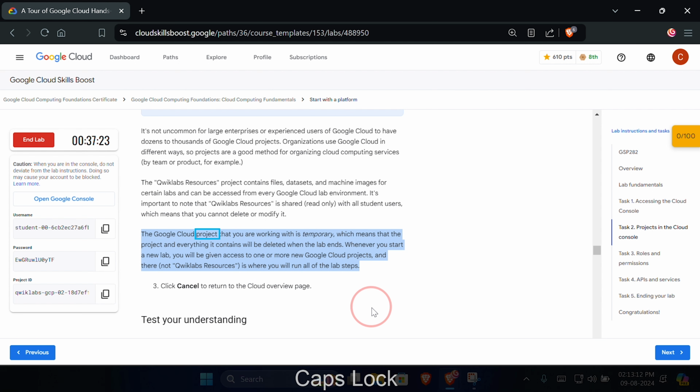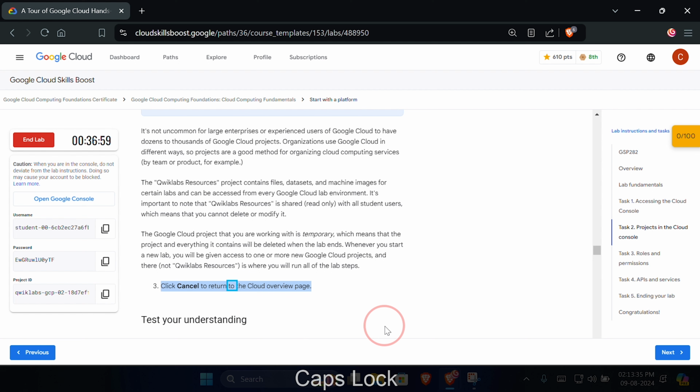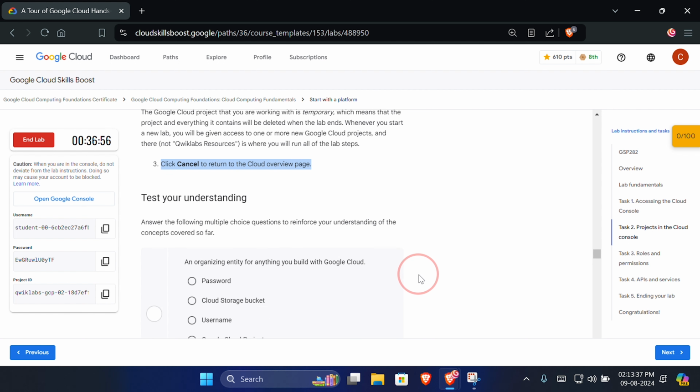The Google Cloud project that you are working with is temporary, which means that the project and everything it contains will be deleted when the lab ends. Whenever you start a new lab, you will be given access to one or more new Google Cloud projects, and there, not Quick Labs Resources, is where you will run all of the lab steps. Click Cancel to return to the Cloud Overview page.